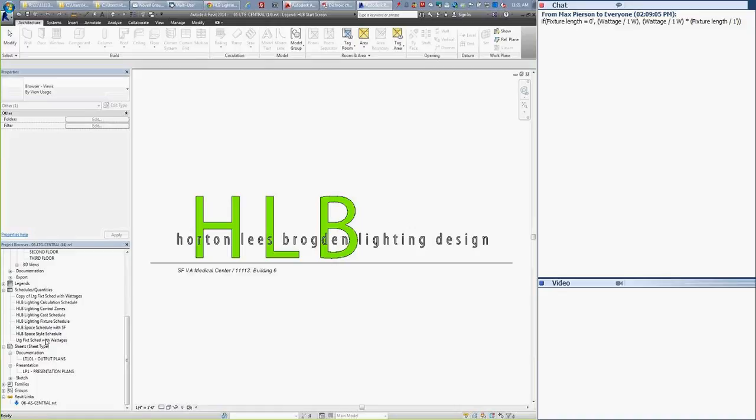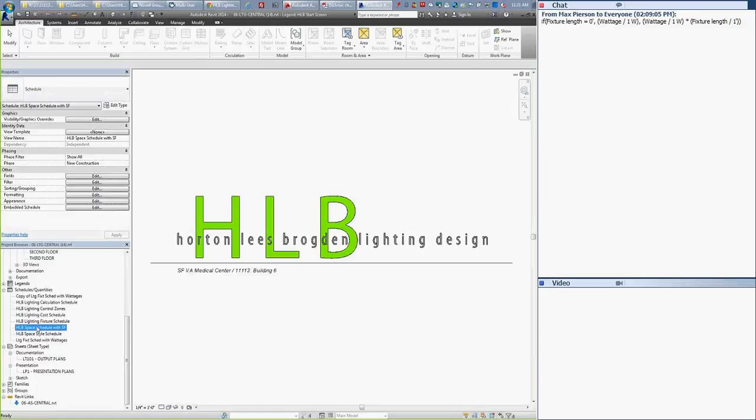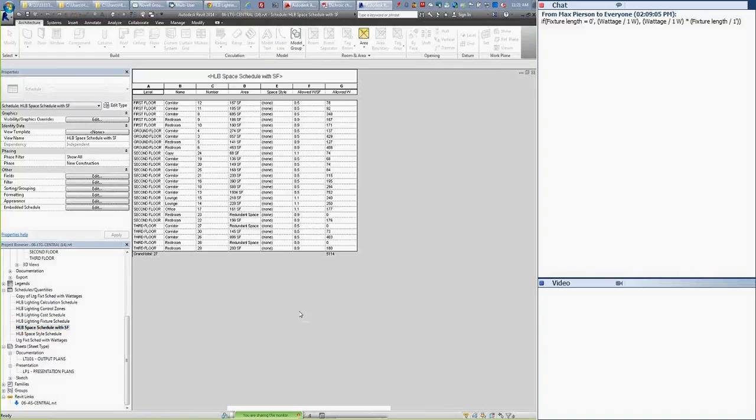In this file, I have the space schedule with square footage, with the allowed wattage per square foot. You can see it's pulling, I set it up with the fields of the level, it's pulling in the name of the space, the space number and the square foot.